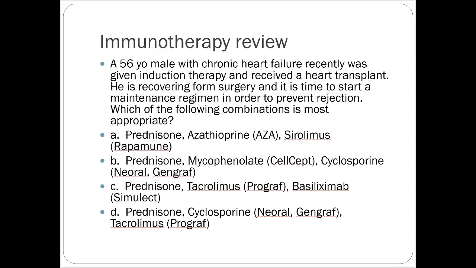Remember, our core immunotherapy regimen, really for any solid organ transplant, I know I focused on kidney transplant, but for heart transplant, it's the same thing. And really, any solid organ transplant is going to have the same core regimen, and it's going to be a steroid. So I gave you that in all the choices, which is prednisone. Then you're going to want both a calcineurin inhibitor and an antimetabolite. Out of these four choices, the only one that meets that criteria is choice B.